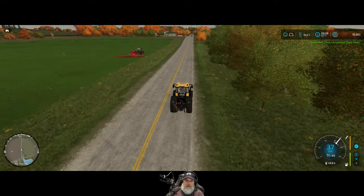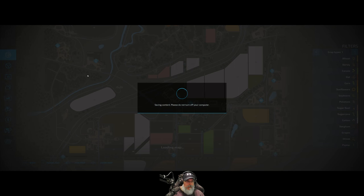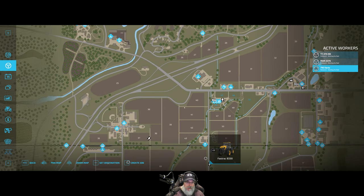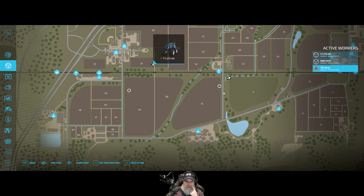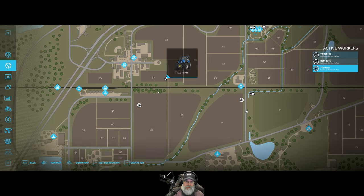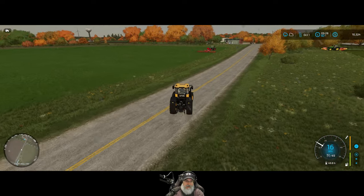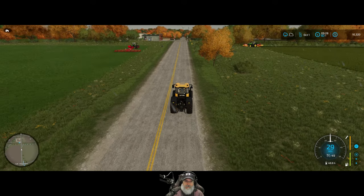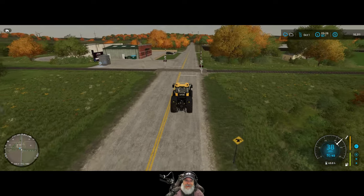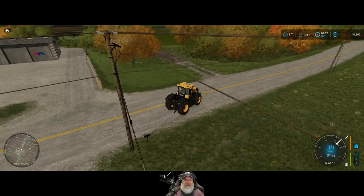AI worker J has completed their task. Who was J? Okay, hold on a second. Who's J? That's F. I think this was J here. You can't possibly be done yet. That's the one that was all wonky going diagonal. Let's go. We got to go back and check on that worker. There's no way that worker's done yet. Man, seriously, guys, this is a full-time job. He's just managing the workers. This is hard as doing it myself. Not really, but you know what I mean.